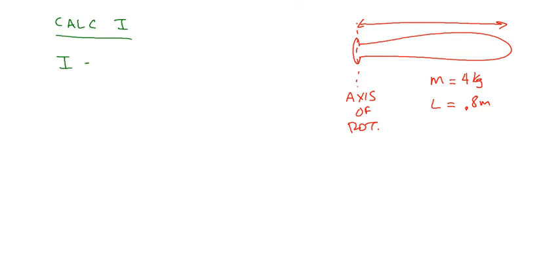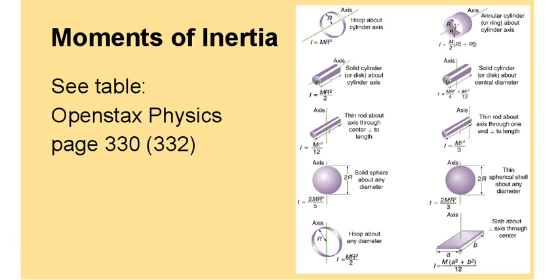In order to do that, I have to go look up the formula. So going back to that table, I would come here and say, well, I'm looking for something that looks like a baseball bat. You can see that this does not look like a baseball bat. This kind of looks like a baseball bat, but notice how the axis is moving through the center of that. That would be like rotating a baseball bat, not spinning it about the end. This is the one that we need. There's the axis of rotation. There's the baseball bat coming off. ml squared over 3 is the formula that we need.